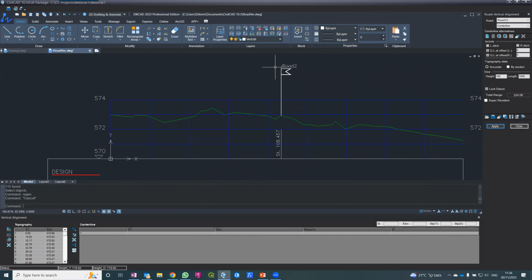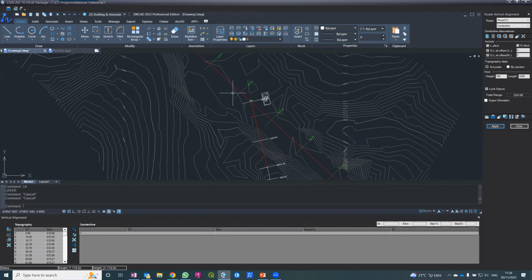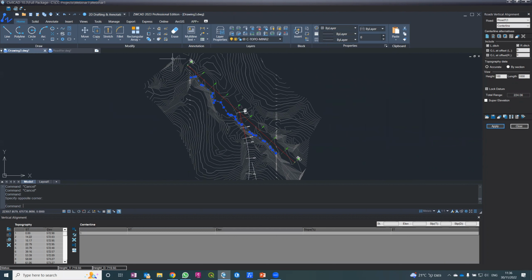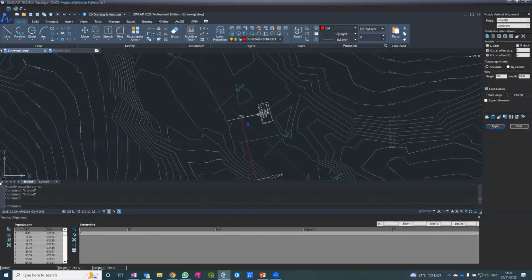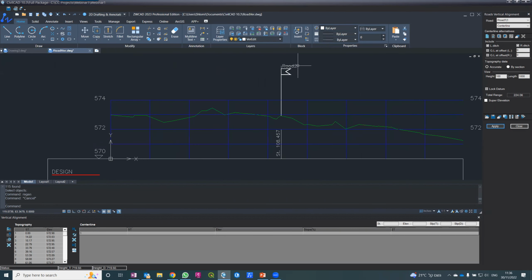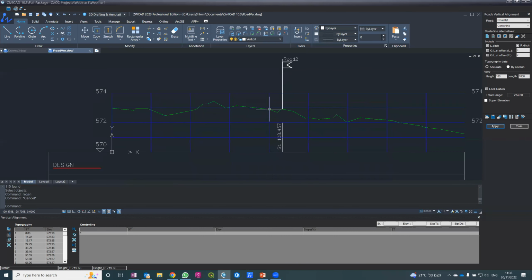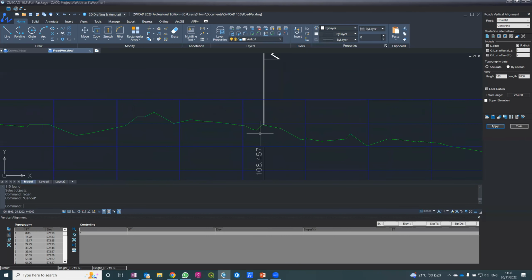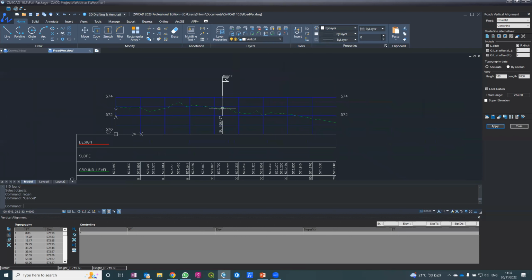And since it's a junction that turns to the right, I see the flag to the right. So this is road number 1, and here there's a junction turning to the right. You can see it from here. So this is the station, the junction. Now, for now, there's no design level for road number 2, so the software just put the bottom on the ground level. When you start designing, the software will change the flag accordingly.